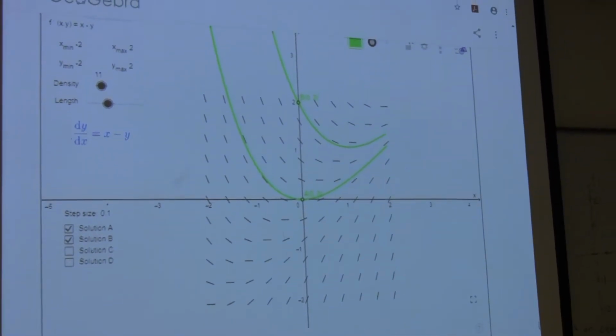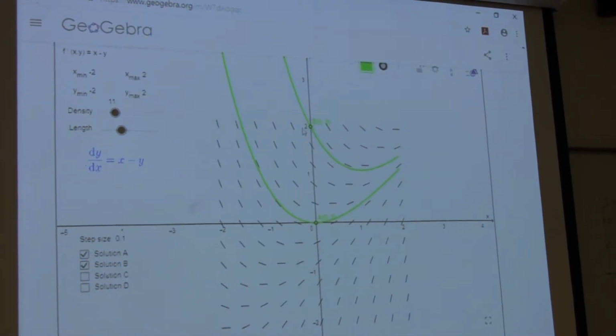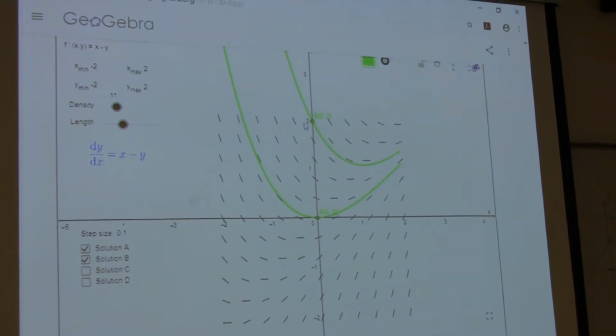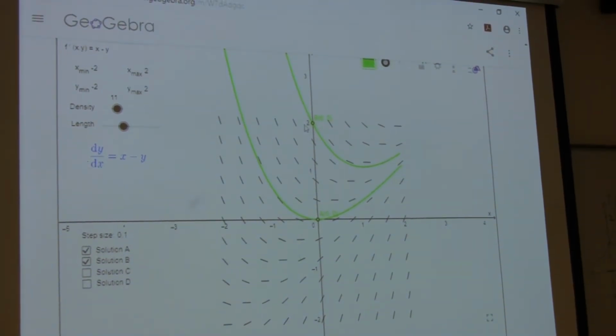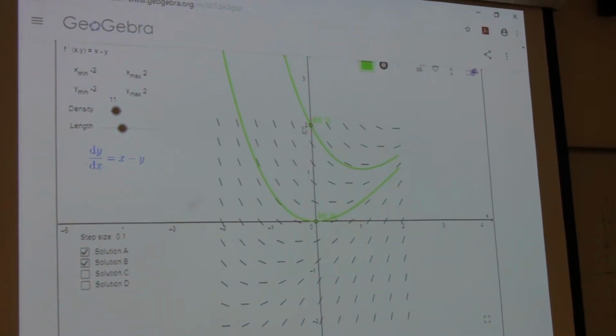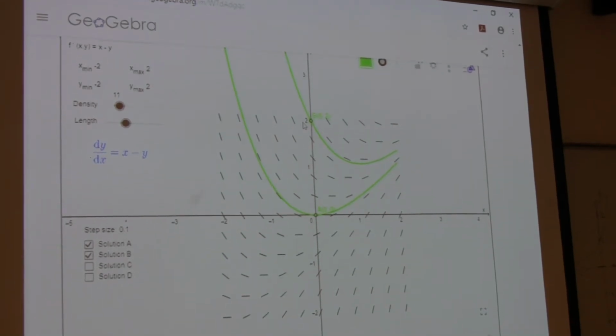Everyone clear on how you would draw these on your own, the green ones? Like I said, just put your point and stay in the line. Follow the line. Good there? Okay, I want you guys to do the last one on your own too. One more. The last one's a little bit weirder because it's got multiplication. See what you can do with that last one?